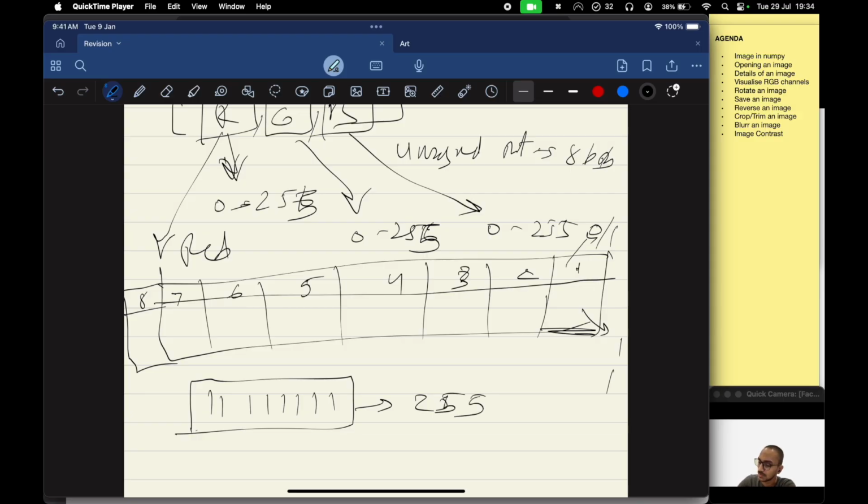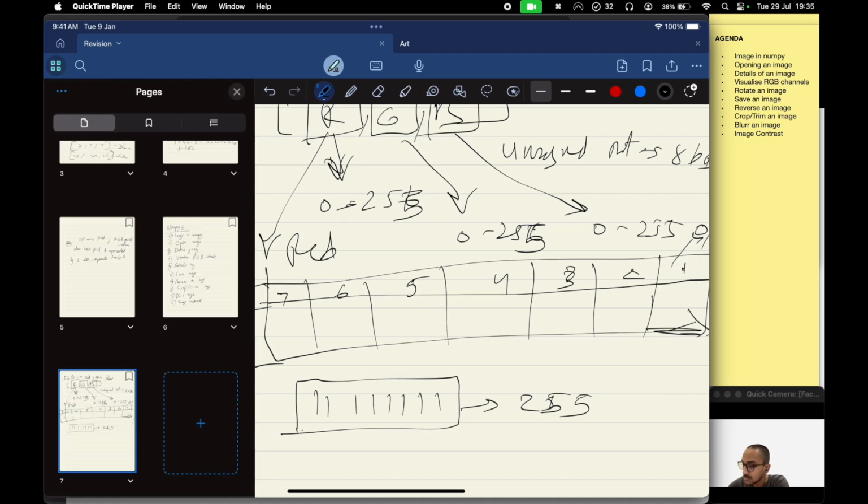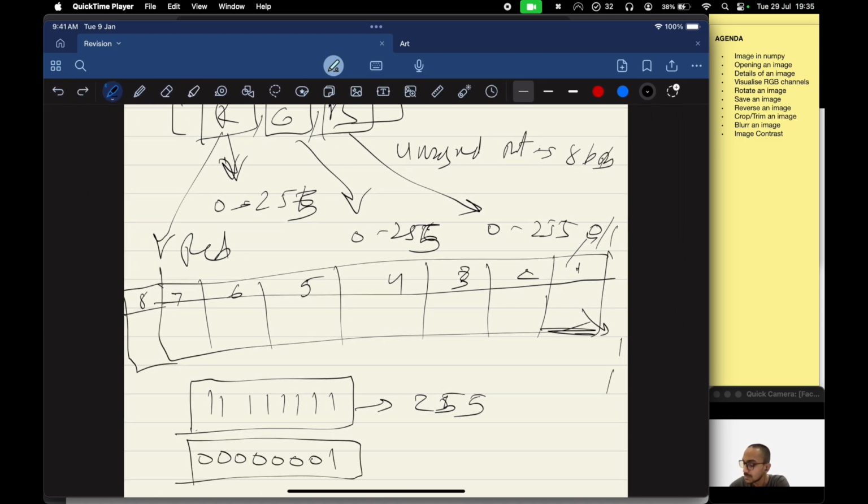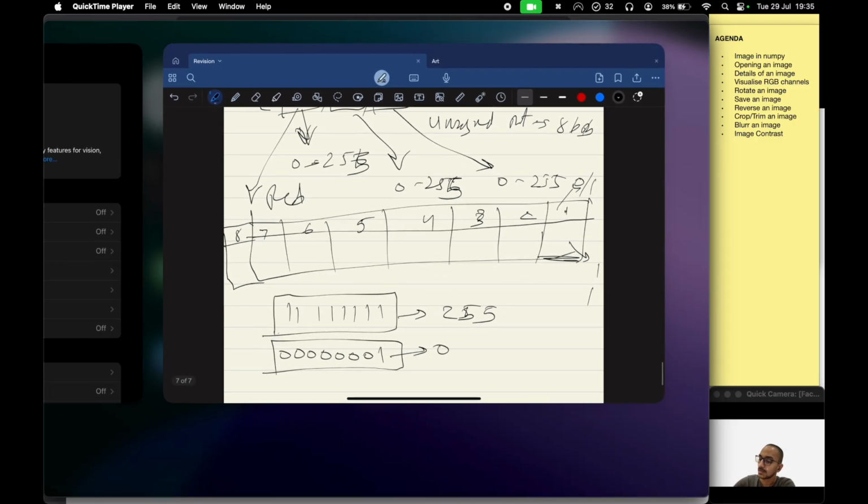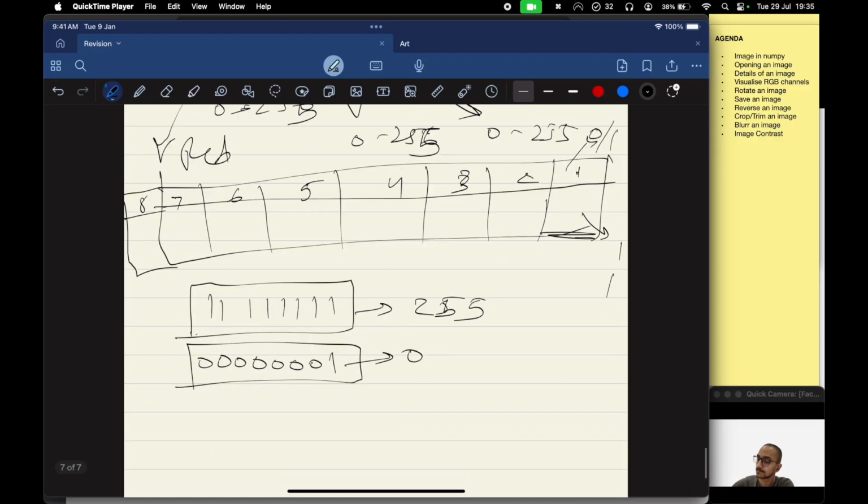If we want to represent a 0, all the bits are 0. I'm pretty sure many of you might know this, but just to cover the basics as well.